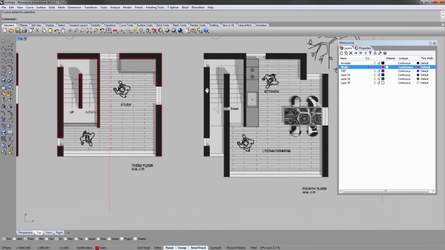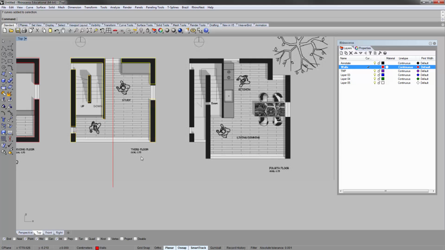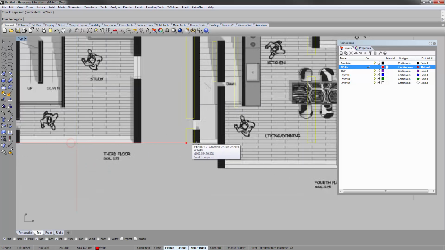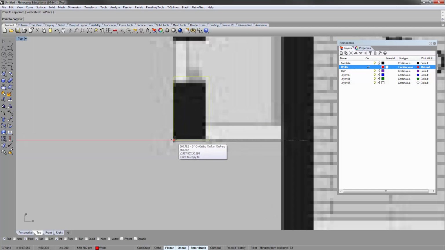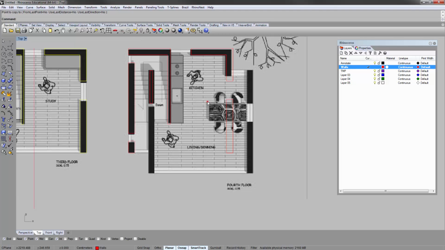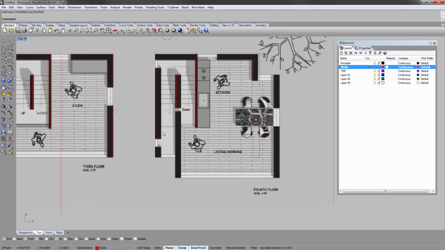The last little floor is a little bit trickier. Let's copy this over. Okay, let's take a look. This is offset because the top cube shifts to the right and down.